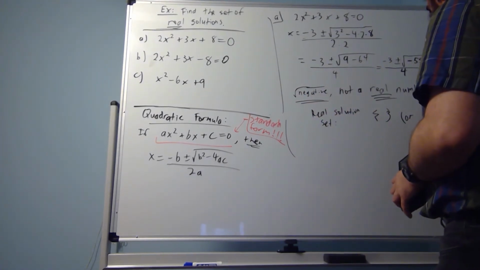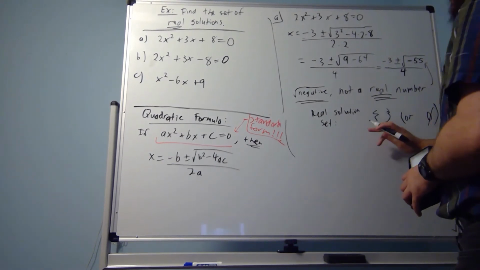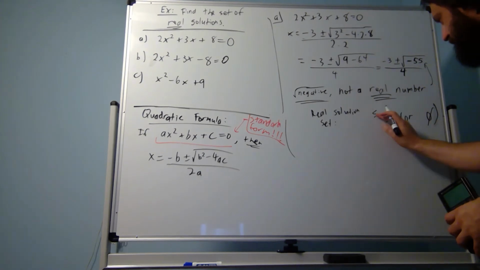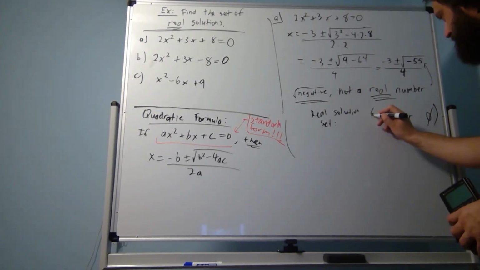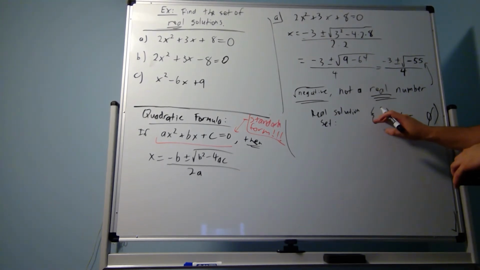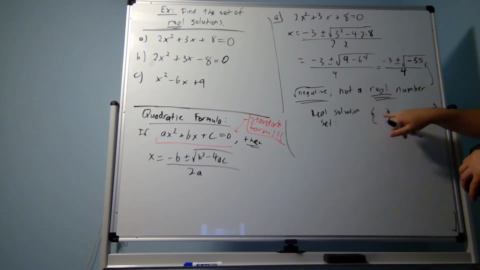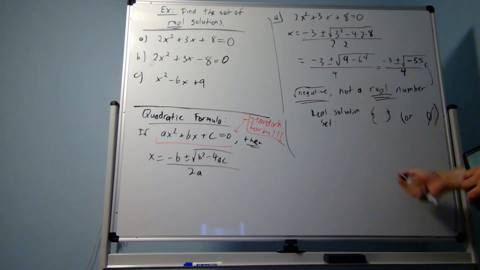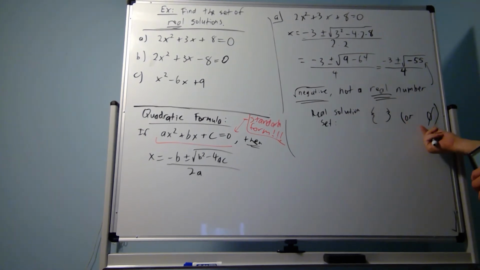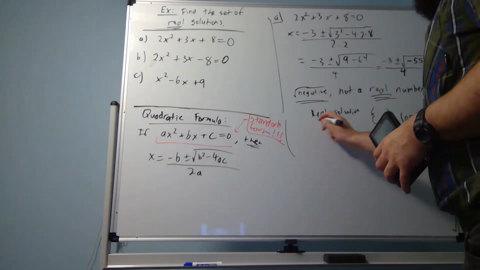There's two ways that we commonly write the empty set. One is set notation. We write the beginning of the set with these curly brackets, and then put a list of all the solutions inside of there, and then we close it. And well, here they are. There are none of them. It's just an empty box with nothing inside of it. It's the empty set, and there's a symbol specific for representing the same concept: a 0 with a diagonal line through it. And those are the real solutions.